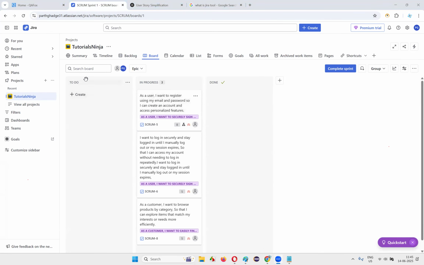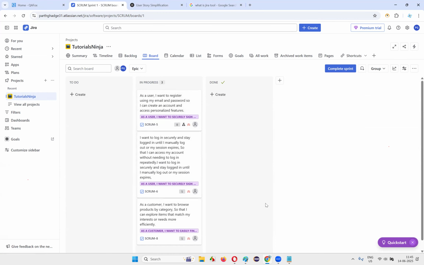Whatever you are seeing on the screen is called a Scrum board, which generally contains To Do, In Progress and Done states. So Jira by default has the features that agile projects need. That's why it's called an agile project management tool.